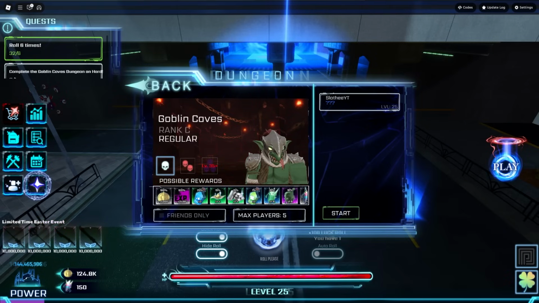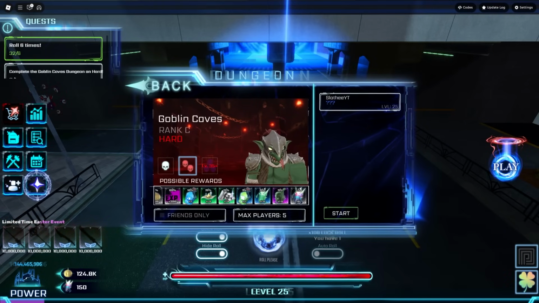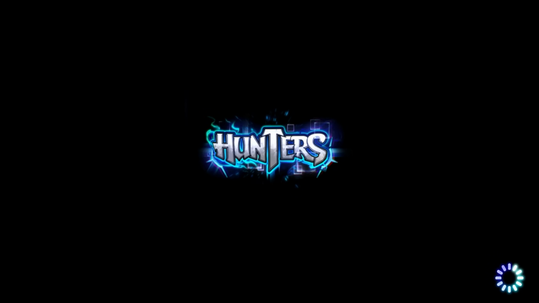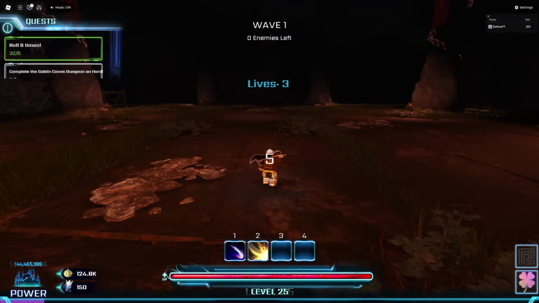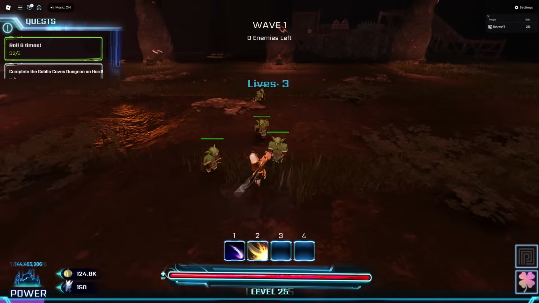Goblin on hard. So you get an increased drop chance of pretty much everything. We gotta get to level 35 to do it on Nightmare. Yeah, once we get done with Nightmare, we gotta get to level 40 so we can rank up again, get better luck and more XP.